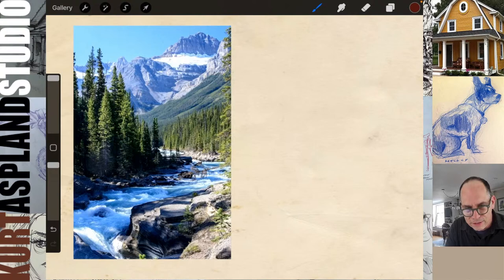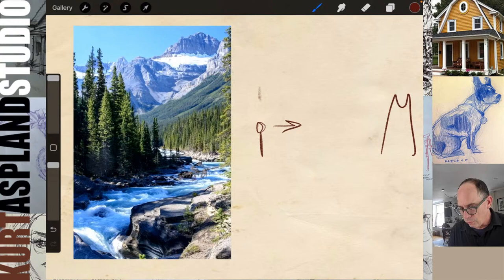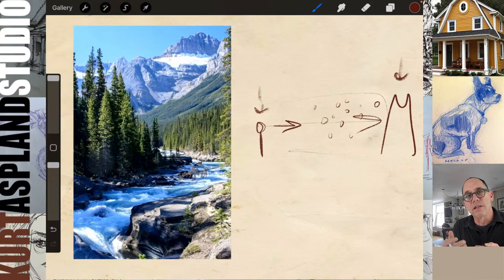And what I wanna talk about is, you may have heard this before, this idea of atmospheric perspective. And what that means, let me kind of demonstrate. Let's say you're standing right here and you're looking in this direction, and way off in the distance, you see some mountains. Between you and these mountains is going to be atmosphere, or outside sky. What's in the atmosphere, of course, is water droplets. And as you see through these water droplets, the mountains in the distance are going to be lighter in value. We're used to seeing that. We've been looking at mountains like this for our entire lives, so this is a natural thing that happens.